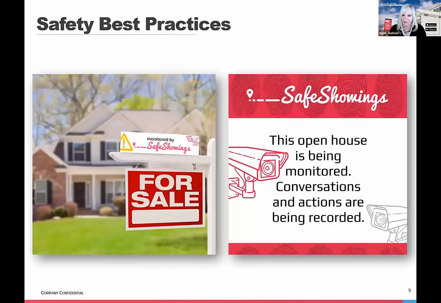We provide rider signs and open house flyers. The flyers, you're just 8 by 10, you can print it, put it in a plexiglass frame and take it to every single open house that you do. Use the rider signs for your listings. This tells every buyer that drives by or goes inside that home that you care about safety, and guess what? They're going to remember you when they list their property. But it also tells every criminal, ooh, there might be cameras, they might be recording me. I better not go in that home and do anything that I shouldn't because it'll be a waste of time. I'll get caught.